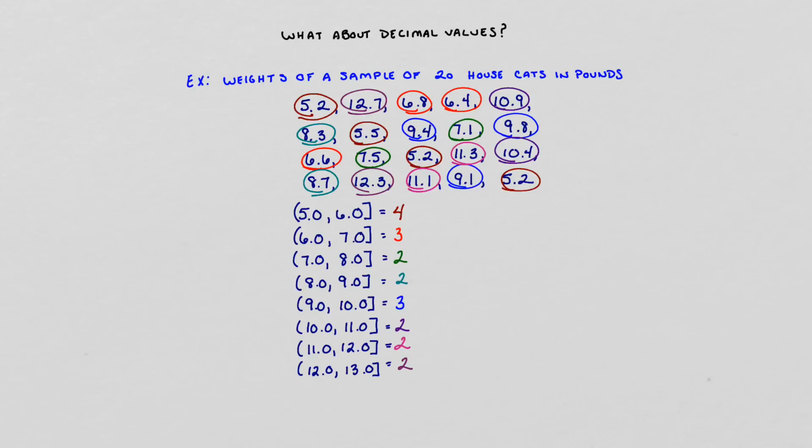Here are our results, and just as a reminder, to make sure that you have taken into account all 20 cats, you can total all the counts within each bin, and it should come back to 20. If you got 19, for example, you have neglected one of your cats. If you got 21, somehow an extra cat got into the mix. So this serves as a great way of checking that you have most likely subdivided your data into the appropriate bins.